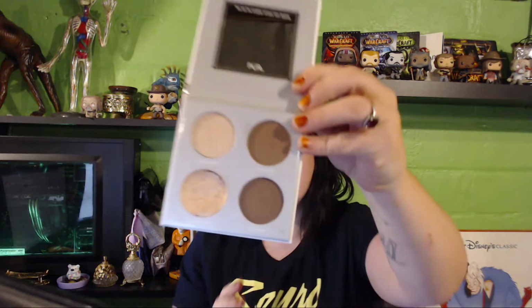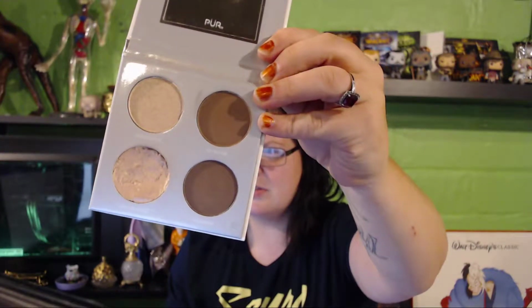And then everyone got the Pure Sculptor palette. So this does come with a mirror, which is nice. And then it's got 2 highlights and 2 contours. Now the highlights are, and mine came broken, this one did, but I repressed it. It doesn't look pretty, but it works. I do think the highlighters are a little bit deep for my skin, but I've still used them and liked them if I want something a little dramatic. The contour shades are definitely too deep for my skin, even with a very light hand.